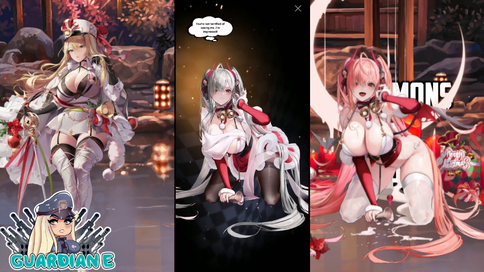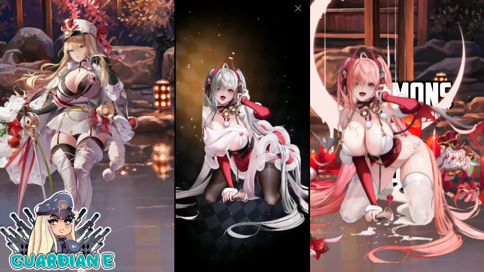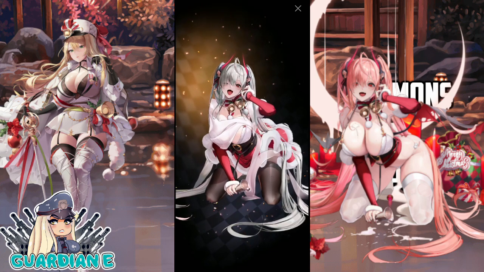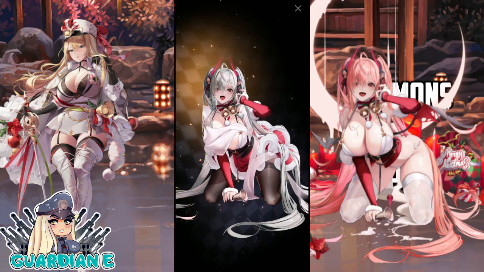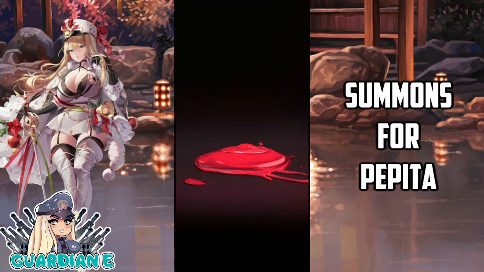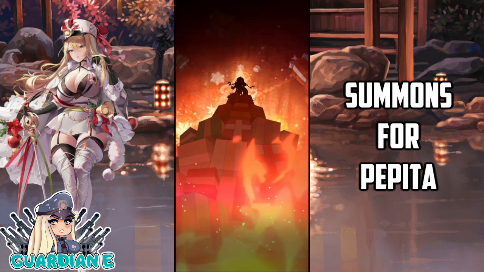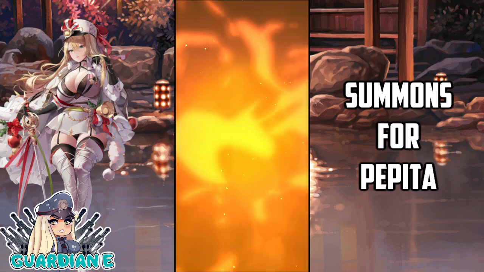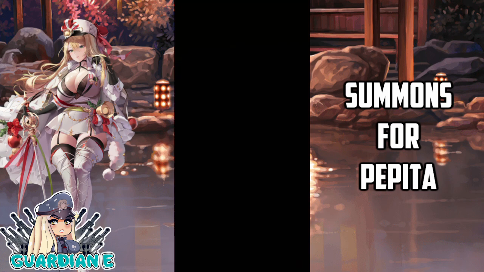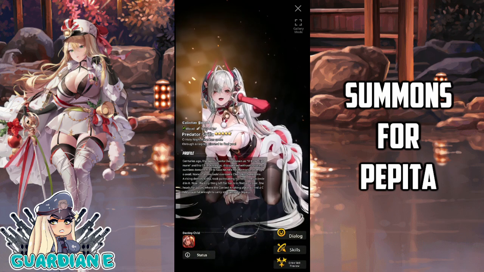But she herself is really cute. I like her expression, the little fang, the frilly nature of the Santa costume, the bells around the collar. Really, really cute. Let's take a look at her drive skill preview. Dream of a Legion. Oh, dripping some wax. Oh, that's cool. Oh, dude, I love that. That's amazing. She's on a tower of gifts, and she tosses the candle at you, lights it up. That's really fun. I like that.